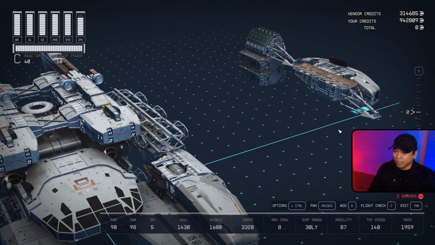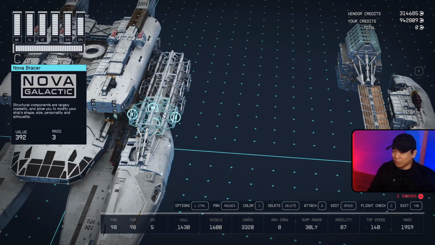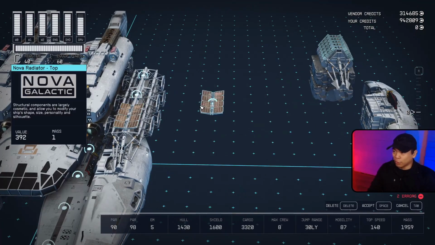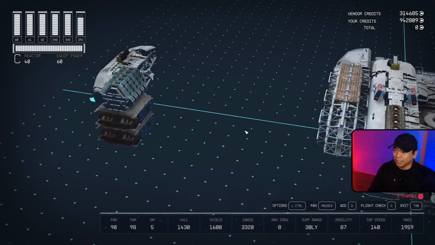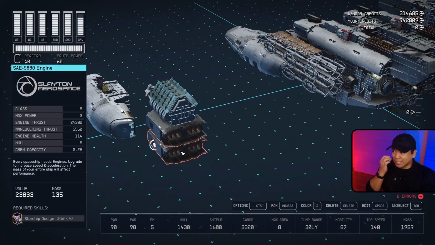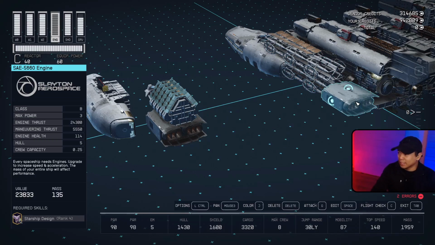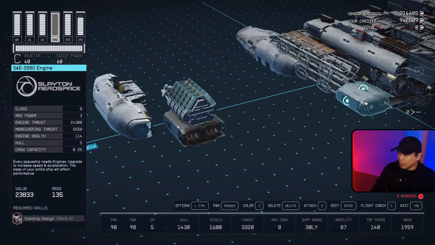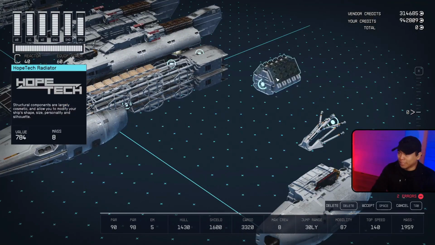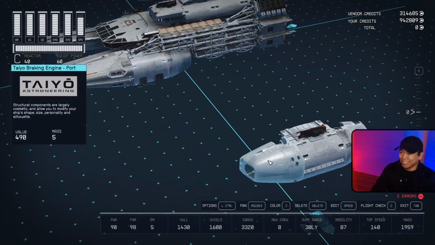All right, continuing this build, we are going to bring the Nova engine struts right in front of the Nova bracer, so it looks like there's a connection. Jerry-rig that in. We're going to take those two Nova radiators right there. Okay, building from the bottom now, we're going to take the SAE 5660 engines. These are like the best Class B engines. So we have this here, and then we're going to bring another piece right on top, so that sets up our Hope Tech radio on top and our Nova engine struts on the sides. All right, there we go.